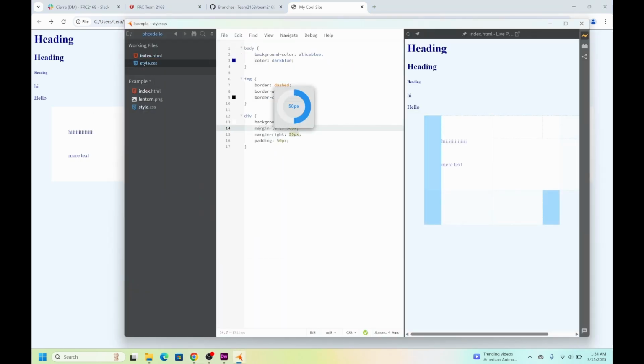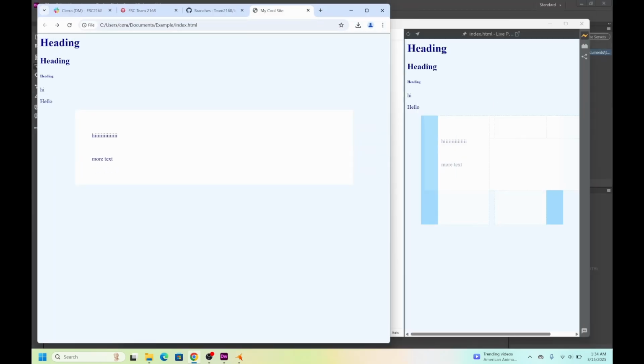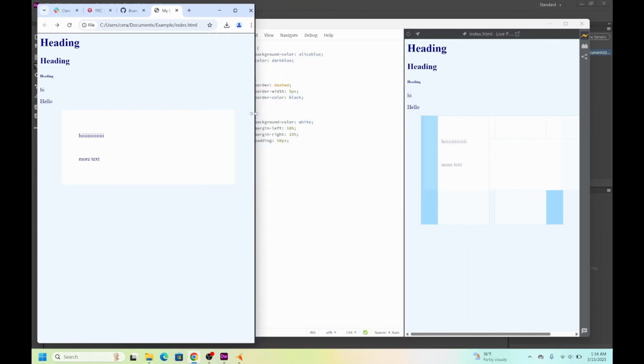You can also use percentages instead of pixel values, so maybe 10% of the screen on either side. Then when you change the size of the web page, it'll scale with it, so that's pretty cool.